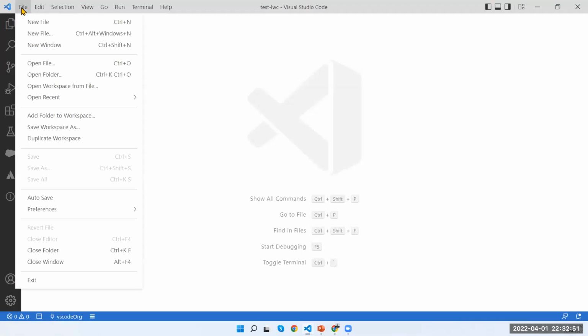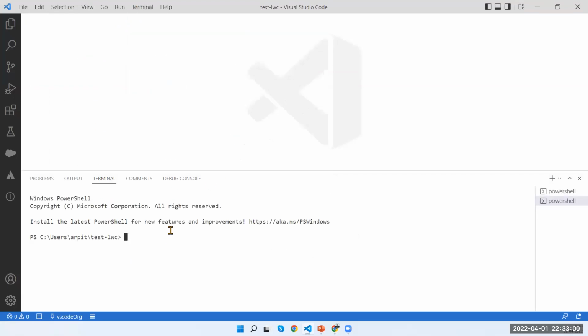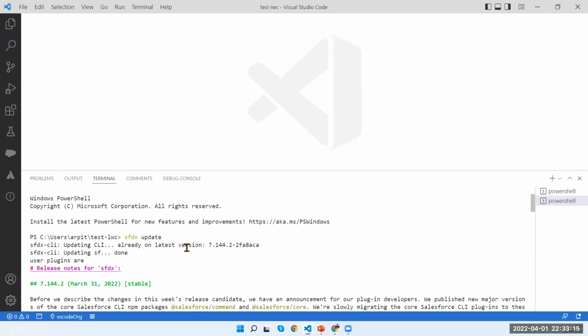VS Code looks like this. It has File, where you can create new files, and after that a Terminal window. So after installing VS Code, you can also run the sfdx update command here, and it will give you the same message that it is already on the latest version.